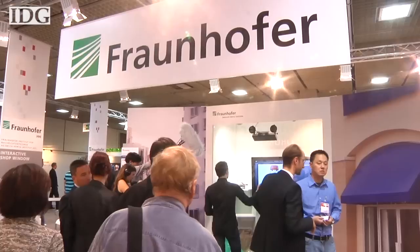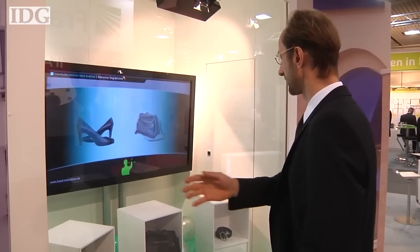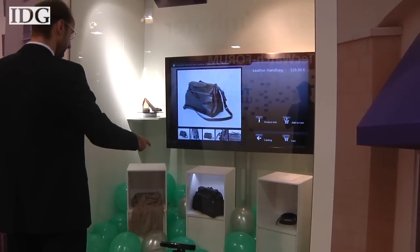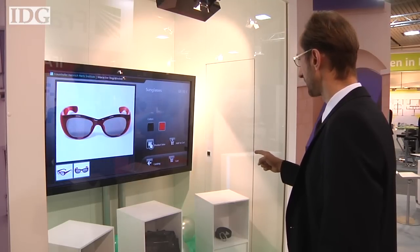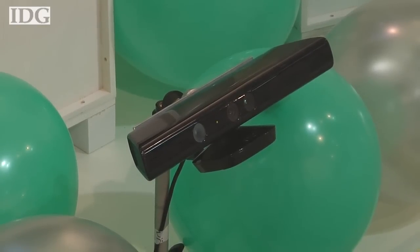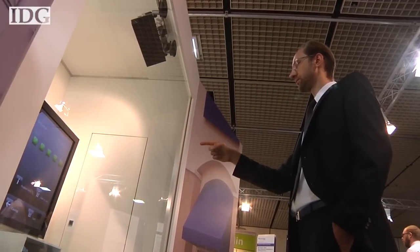This could be the future of window shopping — see something you like, learn more about it, and buy it without even entering the store. It's called the Interactive Display Window and is a project from Germany's Fraunhofer Institute. The system is made of a motion tracker and a display that can detect gestures of customers and provide more information on products. The motion tracker was built from scratch over 10 years, even before the Microsoft Kinect hit the market. Fraunhofer noted a Kinect sensor could be used, though theirs is specially tailored with infrared lights and tracking cameras. A researcher explained: 'The window is a problem because it's reflecting light and pictures, but we found a solution working very well. One of the biggest challenges is teaching the user how to actually do it.'